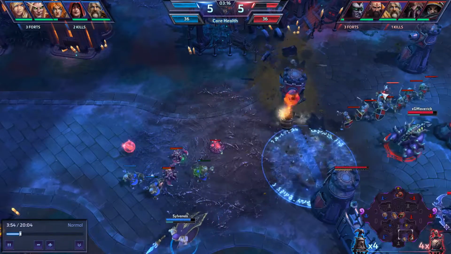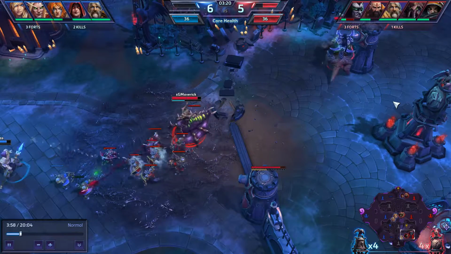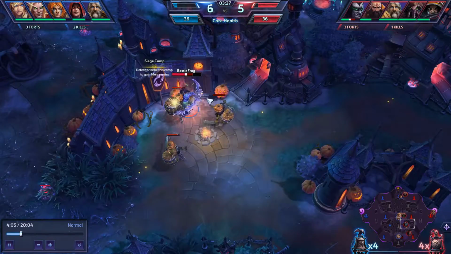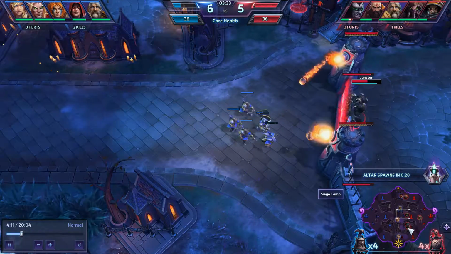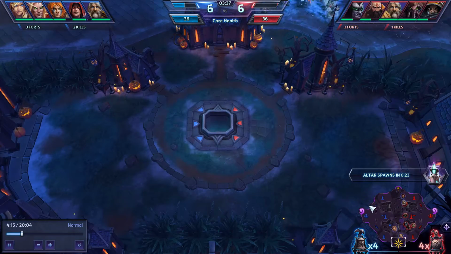And what you just saw right now is the new mechanic of Suicide Bomber Siege mech units, where they actually rush to the tower and destroy themselves. And so I will be soloing the siege mercenary camps right now. Rainier is going to be trying to hold his front on the middle lane. And right now they can see that the bottom altar is spawning in the next 20 seconds.